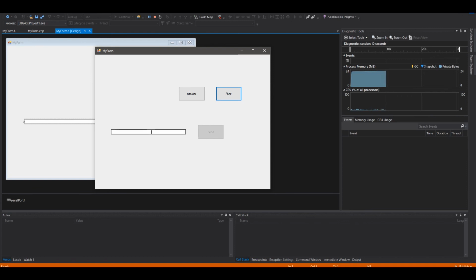For demonstration purposes, I want to send these three strings. In order to send this, I'll explain the reason later. I'm putting a star and a dollar sign in between the three variables I want to send, and a hash sign at the end of the string. I'll explain the reason in the next video.